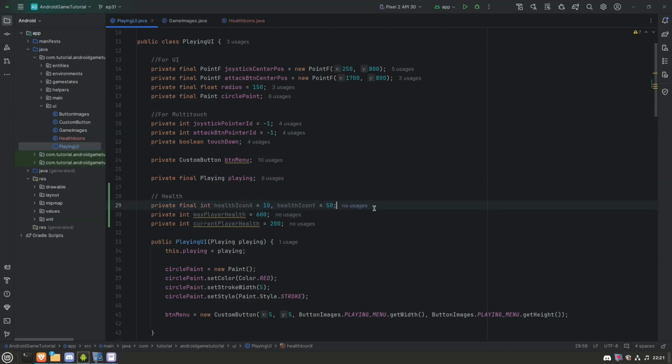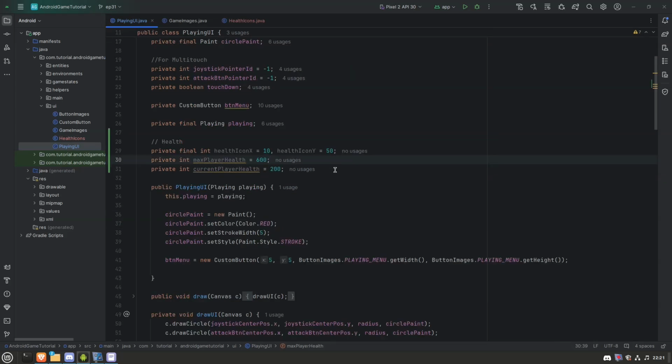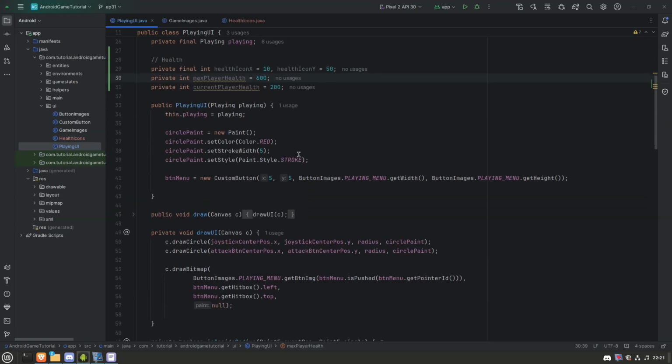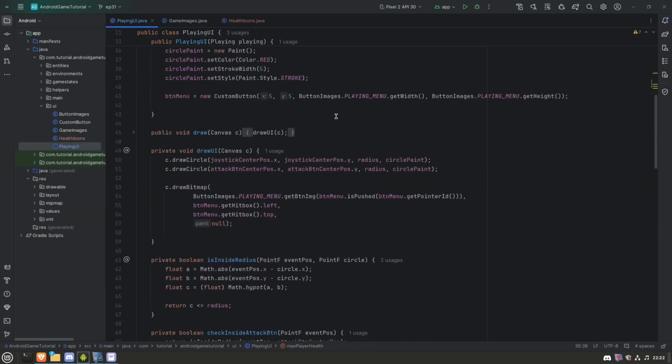So we're just gonna start at 10x and 50y, our player's maximum health, and then of course the current health. Everything is always gonna damage the player by 25. So if each heart is 100 health, then by going minus 25, we get 3/4 of a health, and that's an image we have, for example. So I think it's gonna look good. It will be more obvious once we draw it.